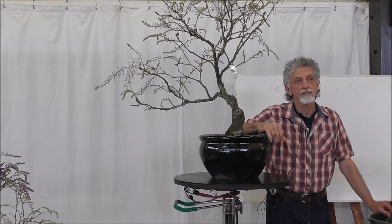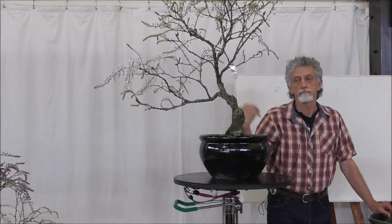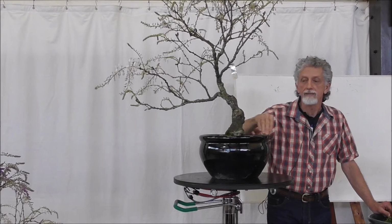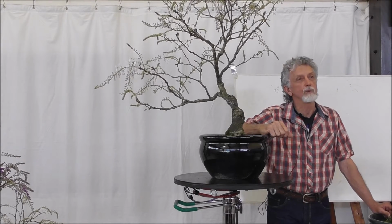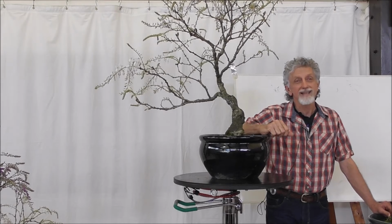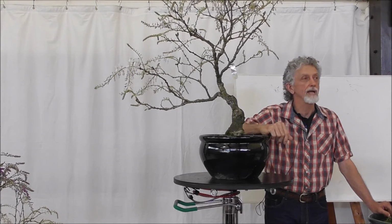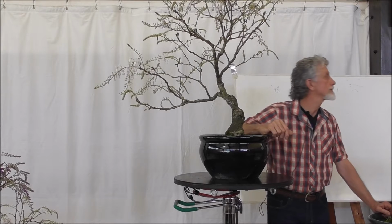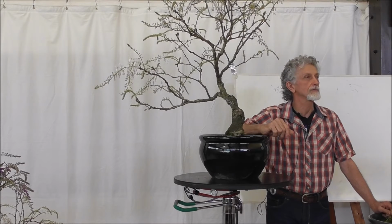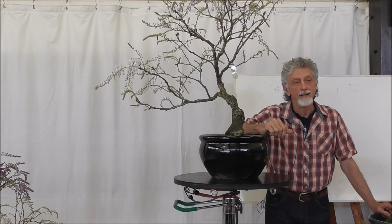So many people have said to me over the years, because I've worked in the nursery industry most of my life, that they've had Wisteria either in the ground or as bonsai for 10 or 15 years and they're still waiting for their first flower. Chances are that is a Japanese Wisteria, a floribunda, bearing its name in this climate. You can tell the difference, which I'll go through in a minute, between a floribunda and a sinensis, which are the two main species to be using.